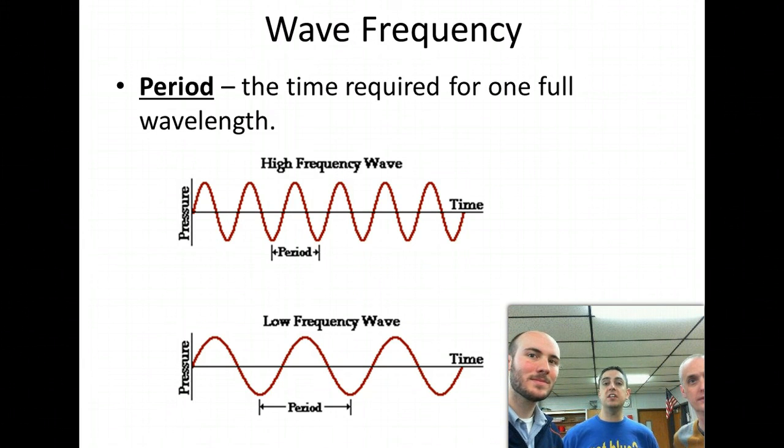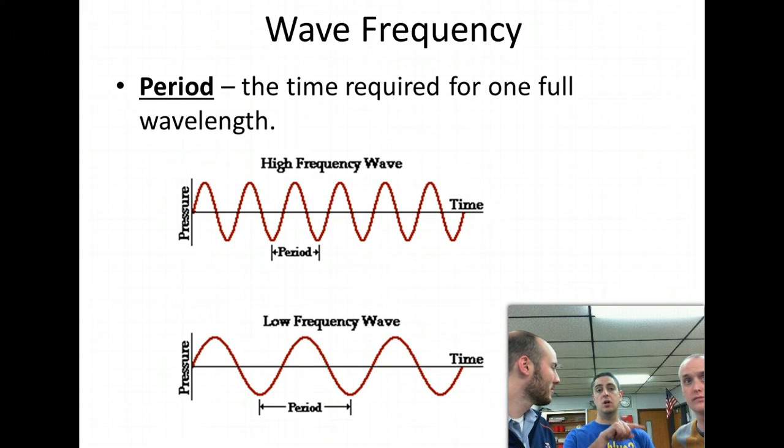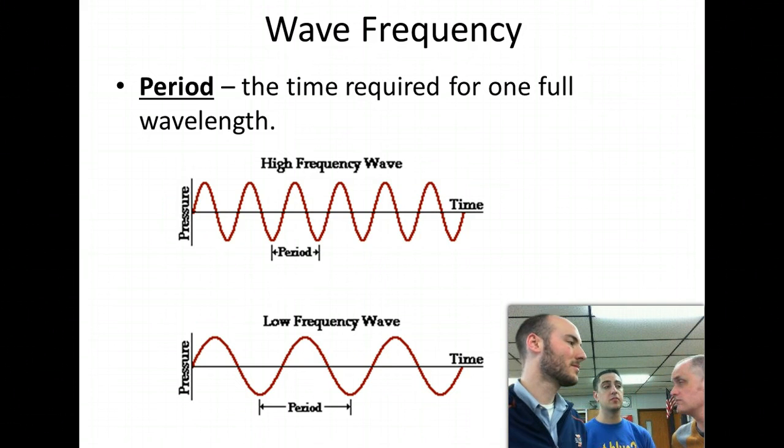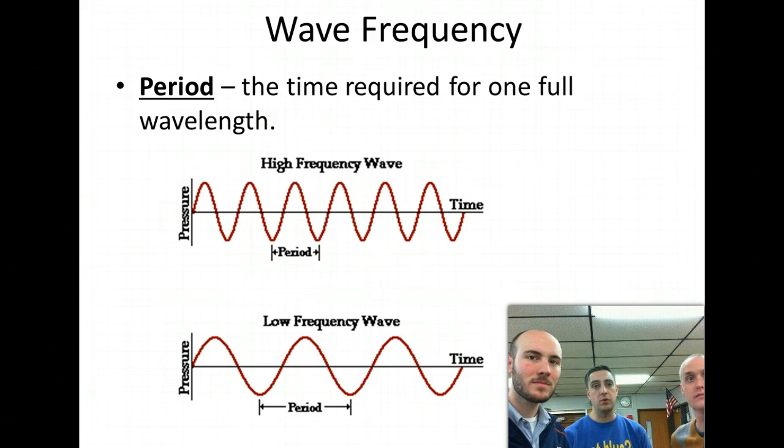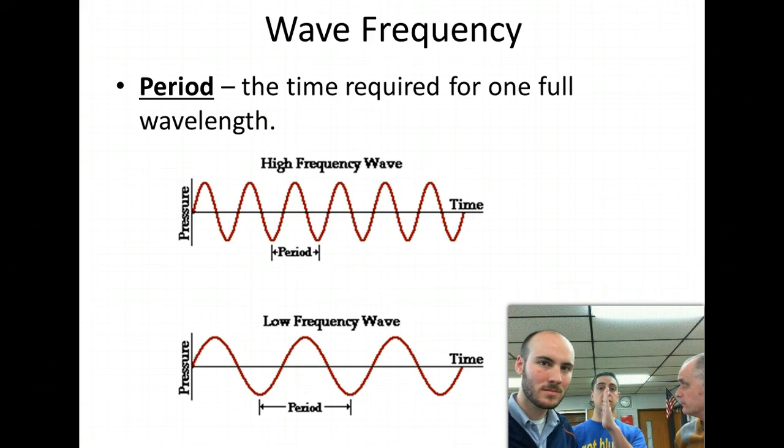All right, so there's this thing called frequency within waves. One of the things you use to measure that is called a period. The period is the time required for one full wavelength. So you're actually timing waves sometimes? Yes. You're measuring how long it takes for that wave, the energy, the disturbance, to pass a specific point. So you need what's called a point of reference. In order to have a measurement of time, you've got to pick a spot. Typically there's a device you use, with a line, called an oscilloscope, and the waves pass it, and you measure how long it takes and how many waves pass in a certain amount of time.